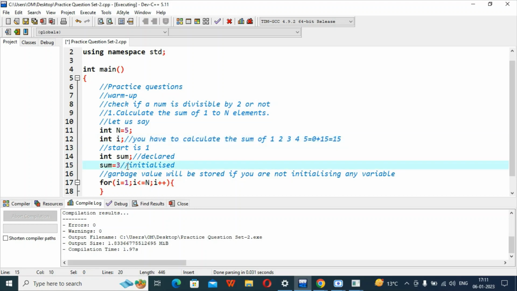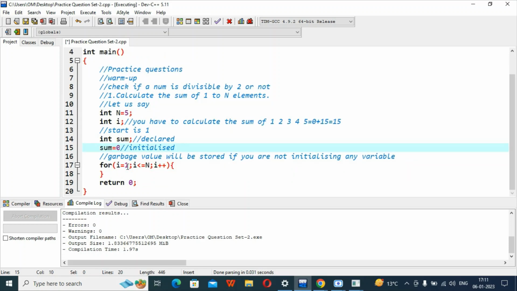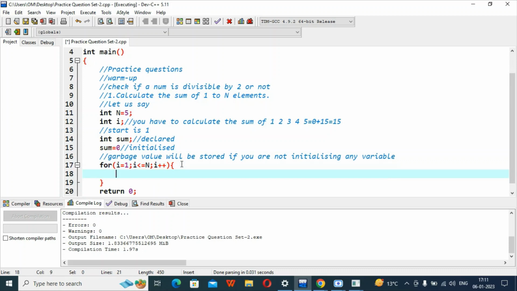And when I show you the dry run of this question, you will be very much clear. Believe me, you will realize why we have initialized this sum with some number. Okay, so we have initialized the sum because they're asking to calculate the sum. So we have to return this variable in which the sum is stored, because when you are performing some calculations, you have to use a container to store that answer always, right? Where will you store the 1 plus 2 plus 3 plus 4 plus 5, that is 15? This 15 is a number, so you have to store it in an integer data type variable, right?